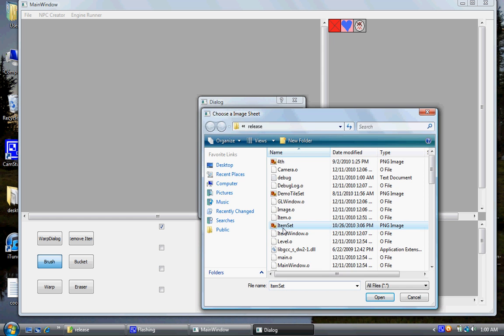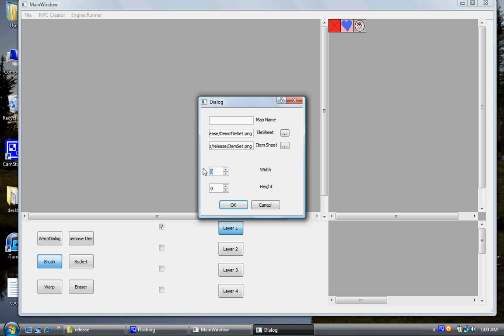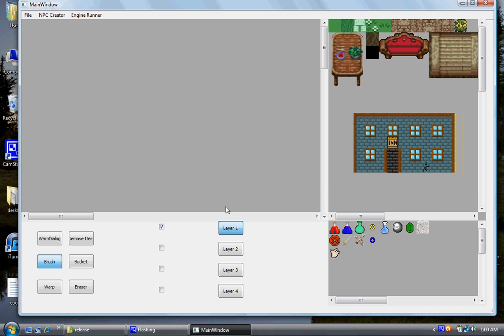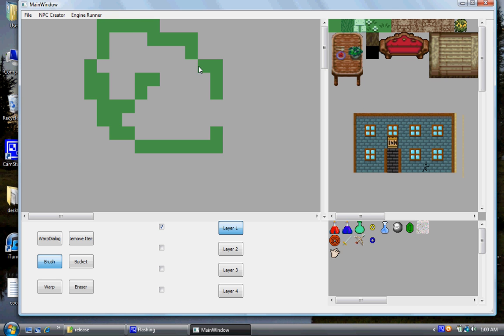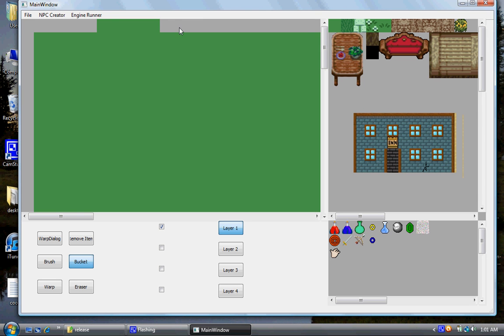and my width and height, which I'll just pick smaller amounts, because Cam Studio's making it go slow, I bet. Well, I just assume, but whatever. So you lay your little tiles. Bucket fill works. It's just not as optimized as it should be. And oh shoot, I have to fix that. No, that's a pain. Whatever.